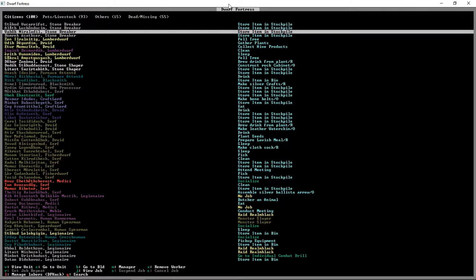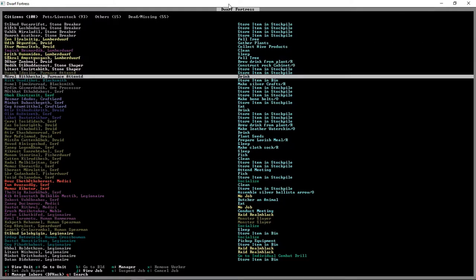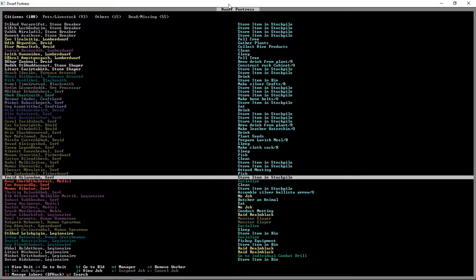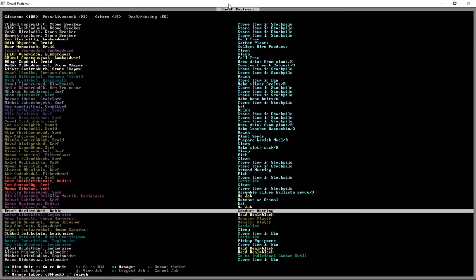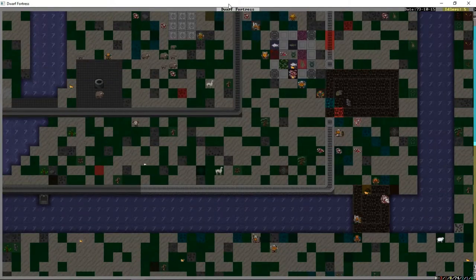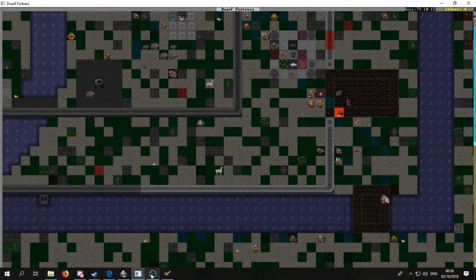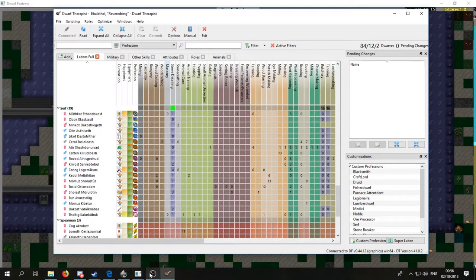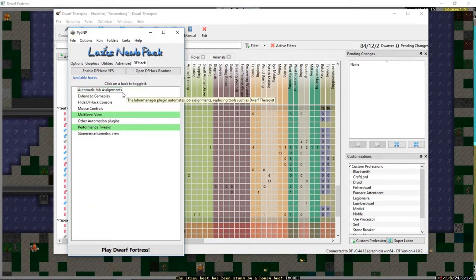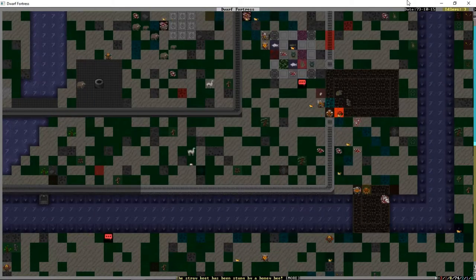Has anyone's stuff changed? I'm looking for actual jobs that would maybe not be assigned to a person, but it looks like for now the auto labor isn't working. And you know, I haven't actually seen any tantrums in a hot minute, so maybe we just turn automatic job assignments off.